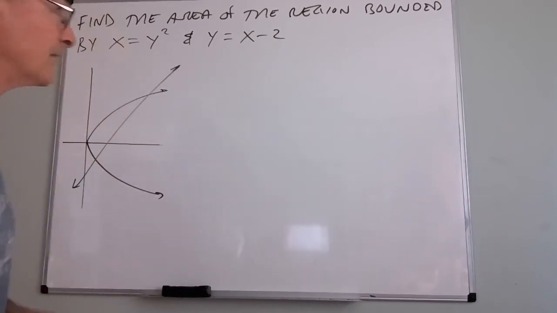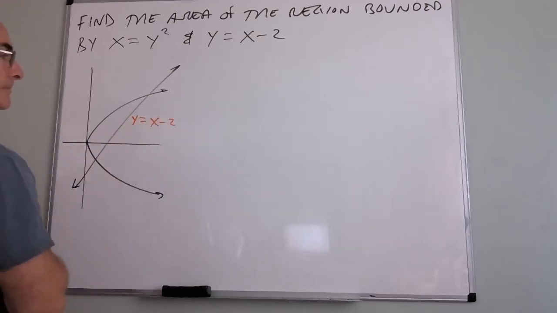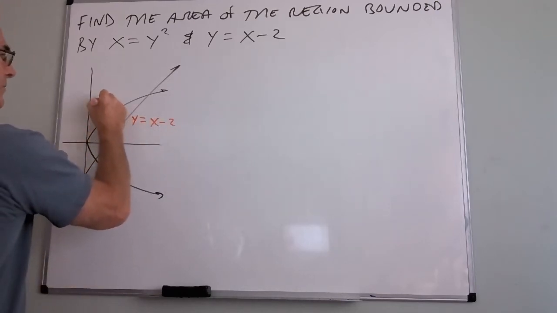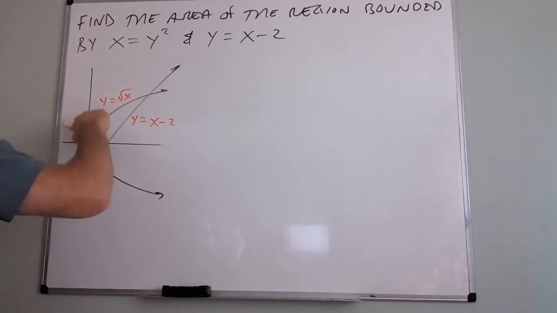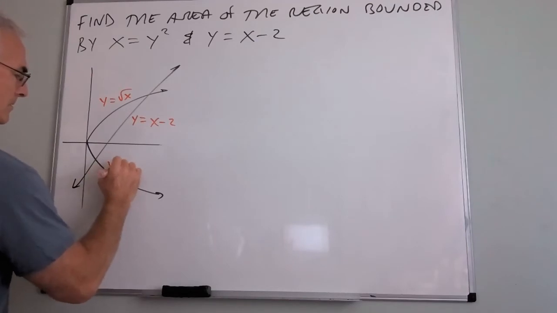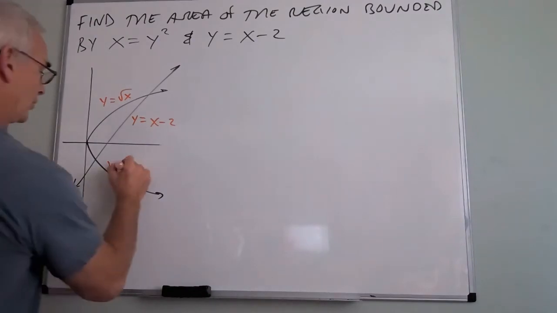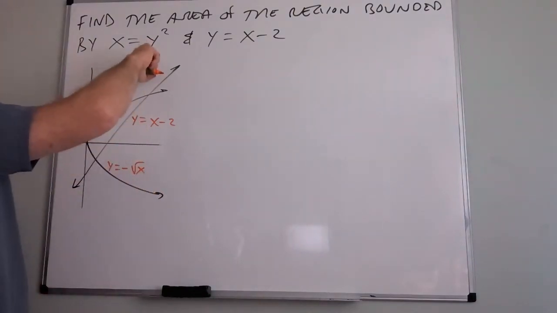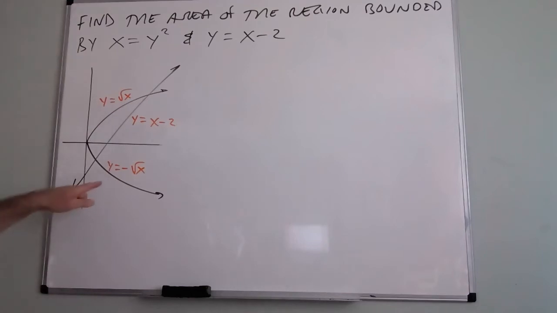All right. So like always, I'm comfortable doing vertical rectangles. This is y equals x minus 2. X equals y squared, so this would be y equals root x. If that portion of the curve is y equals square root of x, what would this portion be? Anybody? Y equals negative square root x. Beautiful. Because y would be plus or minus square root of x, wouldn't it? Top part would be positive square root. Bottom would be negative because I have to get negative y coordinates. And by the way, that's important because I have a different section here.